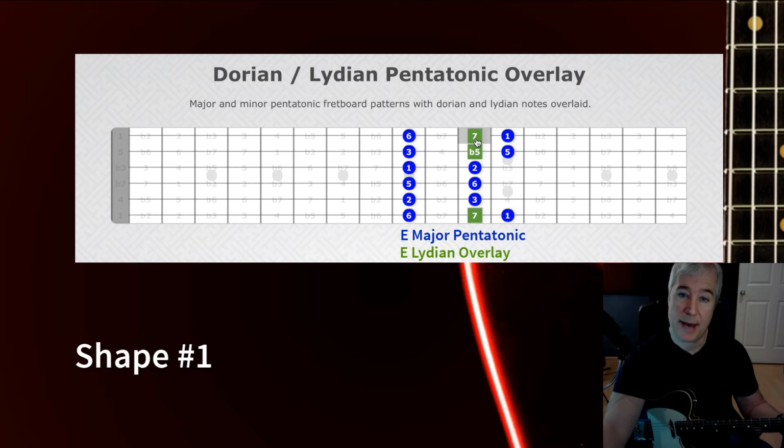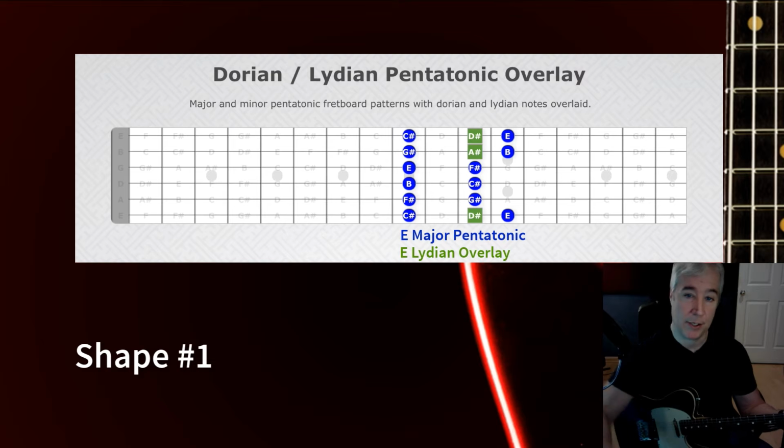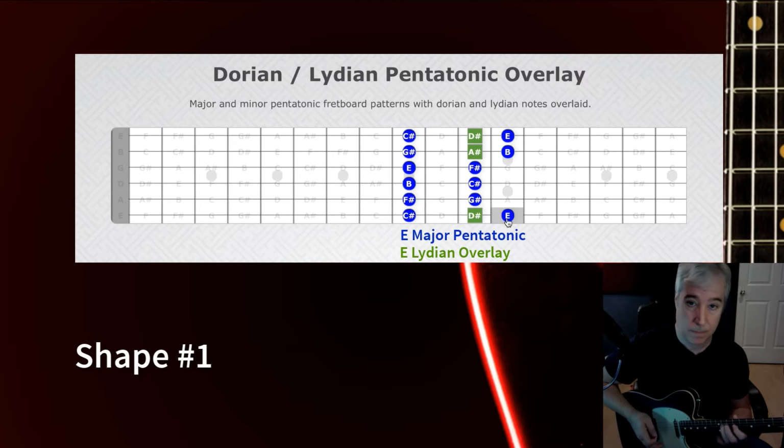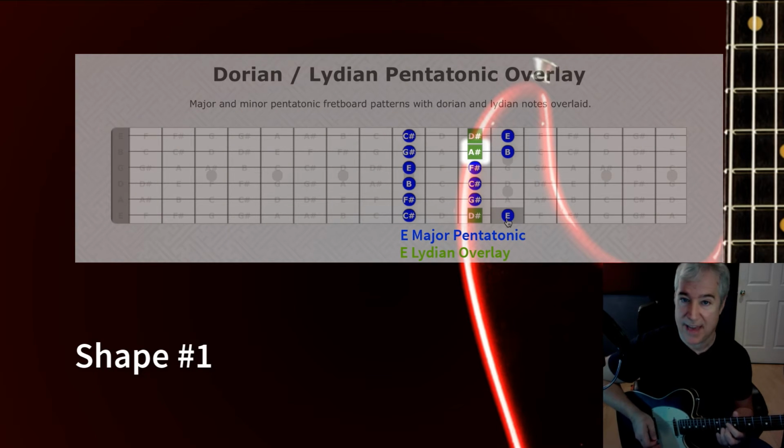So it's the same pattern, but if we switch the root again, I'm going to put this back to the note names. This is your E major pentatonic. There's all your E's for your reference. And then we add in, here's the key, that A sharp, the sharp 4. The D sharp, the 7, is really nice as well.